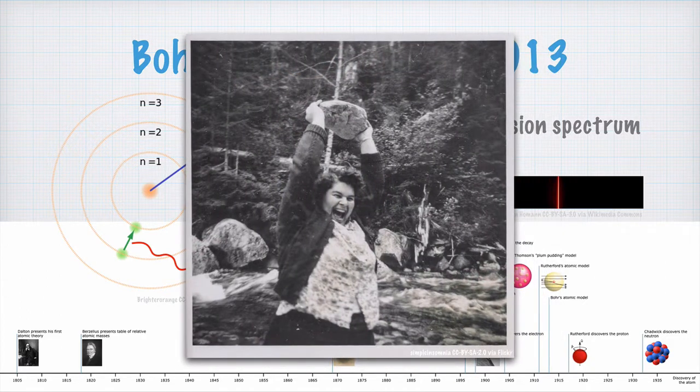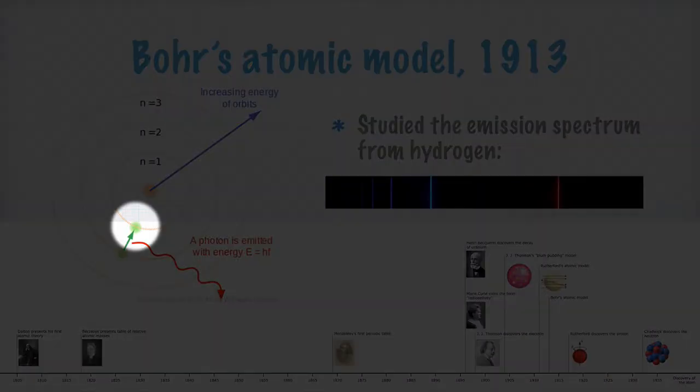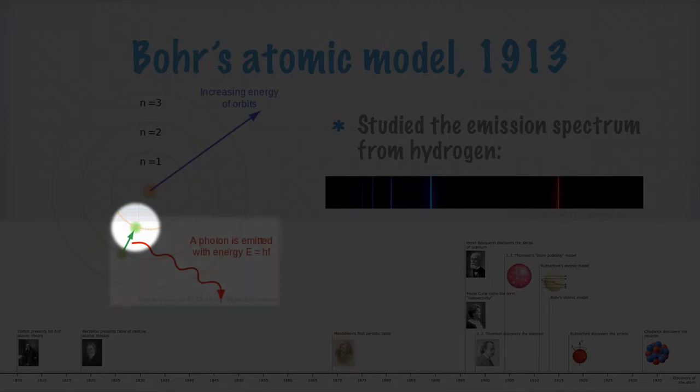Imagine this, that you lift up a rock from the ground. What happens is that you add energy to the rock, potential energy. When you release the rock, the potential energy is first converted into kinetic energy. When the rock hits the ground, the kinetic energy is converted into heat, or thermal energy, which radiates from the ground. The same thing happens with the electrons in an atom. If we add energy to the electron, it is lifted away from the nucleus. When the electron falls back towards the nucleus, its potential energy is converted into light, another kind of energy, which radiates out from the atom.